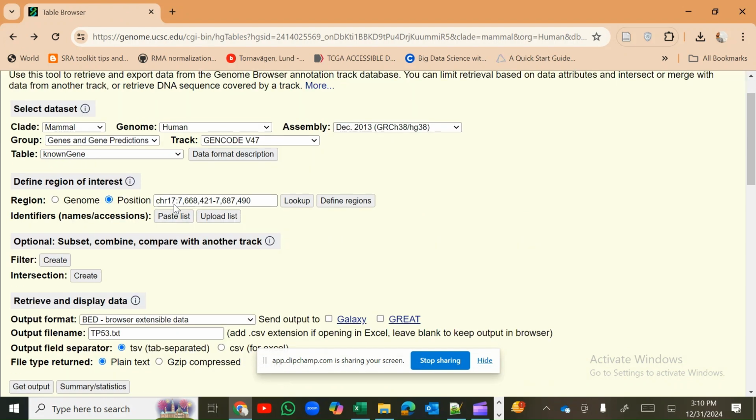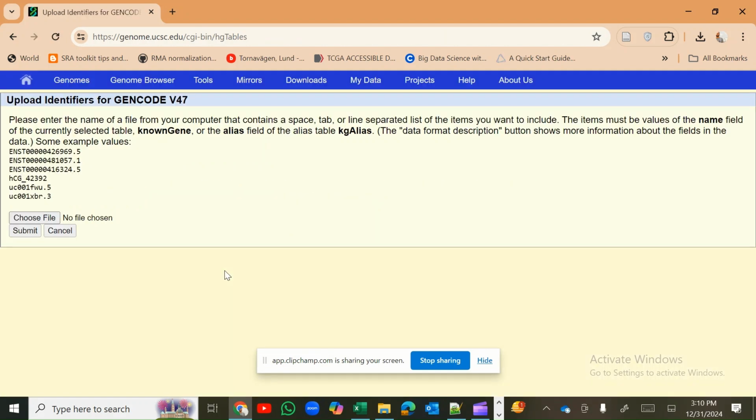One more thing: this is for a specific region. But for instance, I want to upload a list. Here you can see some examples, like I want to submit multiple gene IDs, for example these three transcript IDs, and I want to search them.